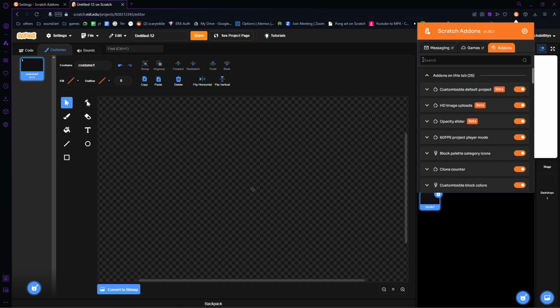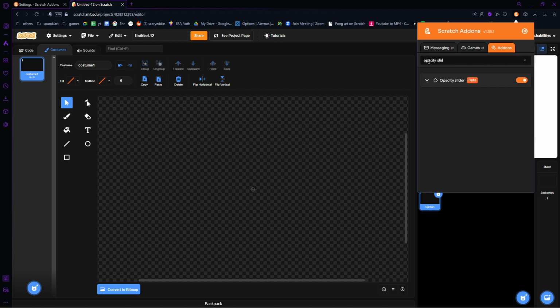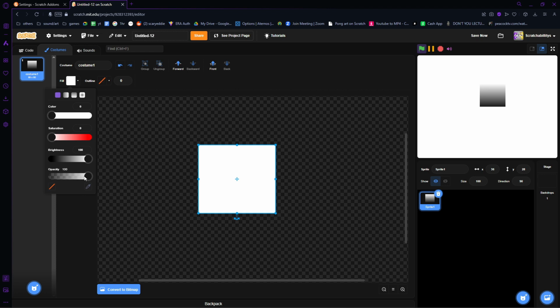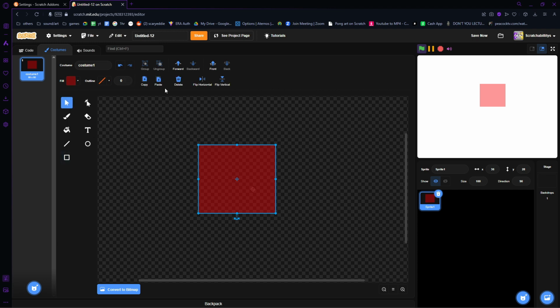Go to Scratch add-ons and search up opacity slider. And here it is. When you turn it on, after you create your shape, then there will be an opacity slider right here. All you have to do is make it the opacity you want, and you can easily change it to the color you want. So much easier than what we had to do before.